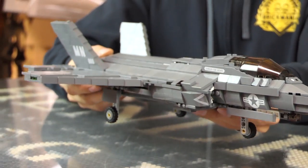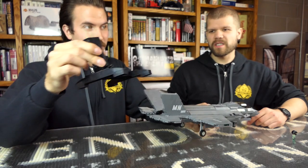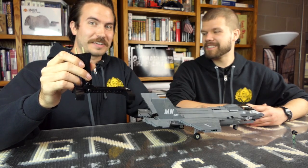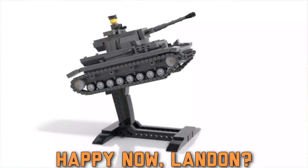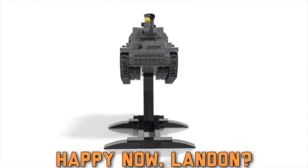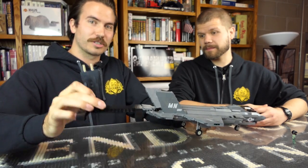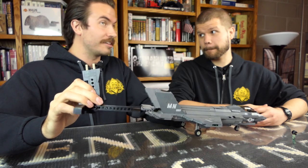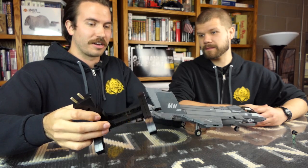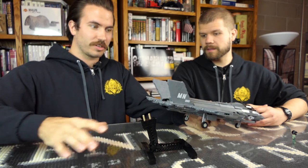I'll put it up on the stand. We've got a stand also — it's a separate kit called the Tactical Aircraft Stand. I suppose you could fit a tank on top if you wanted to. It works with your F-16 and the F-4 Phantom, which is soon to come, and I'm planning on making other aircraft compatible with this stand. We used to include stands in the kits, but now we're having one stand that works with future models.